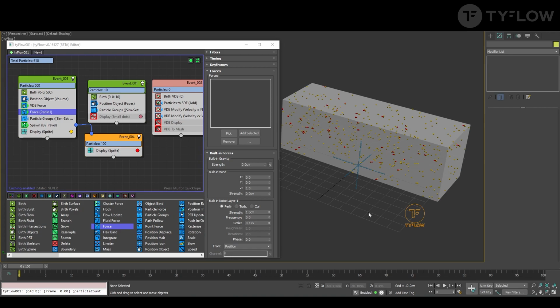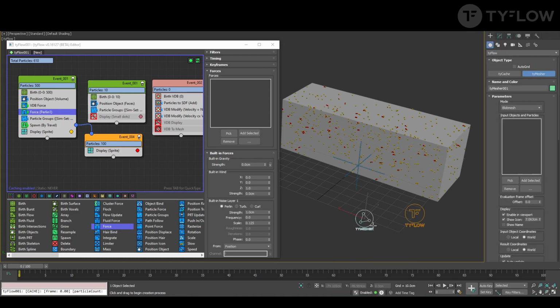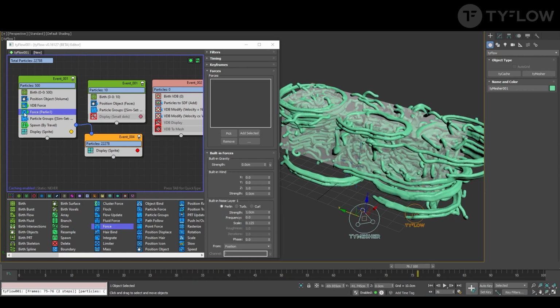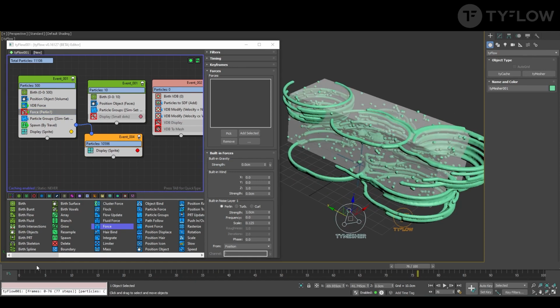Anyway, now we need to put a time measure. Select Tyflow. I want to turn off the force just to see exactly what's happening.